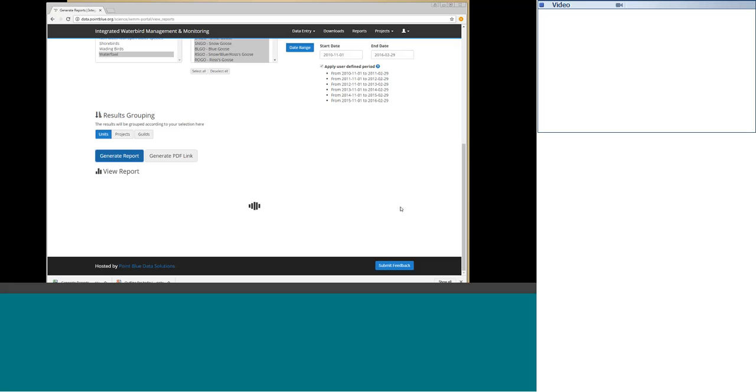It might take a while to crunch all that. Normally, I did this earlier and it didn't take this long. This is also dependent on what else the Point Blue server is working on, and also how congested the internet is between you and their servers in California.